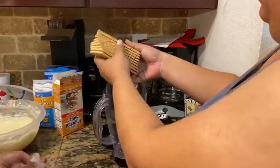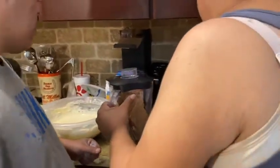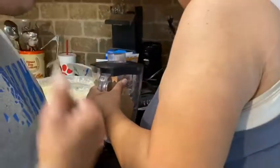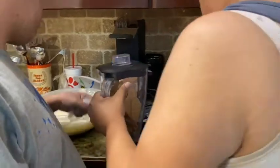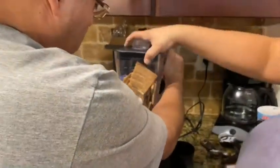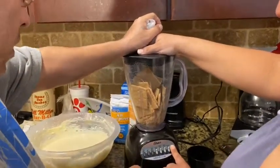Oh my god, I've never done this before. I'm gonna go ahead and break them in there. You could have crushed it in your hand before you put it in there. Like this. Okay. Wish us luck, guys. Chop. Or does it have a chop? Correct.